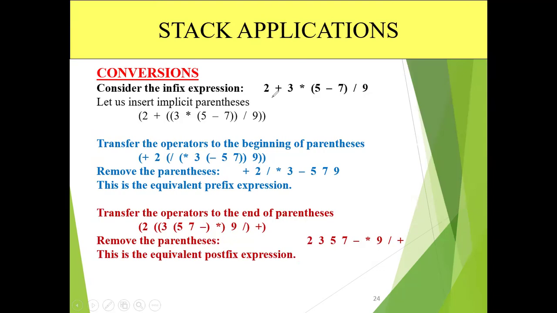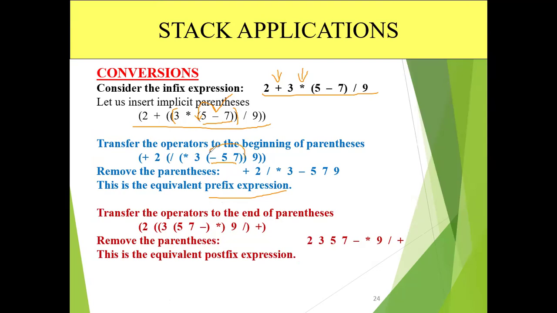Now come to the first one. Here we specify one particular expression as an infix expression. Here operators are placed in between the operands, which makes it an infix expression. Now I am going to convert this infix expression to a prefix expression. In order to convert the given infix expression to prefix, I simply add some parentheses to the expression like this. The innermost parenthesis has the highest priority, so the highest priority goes to the innermost parenthesis expression. Here, this innermost expression is 5 minus 3. We are converting to prefix, meaning we place the operator before the operands, which results in minus 5, 3.